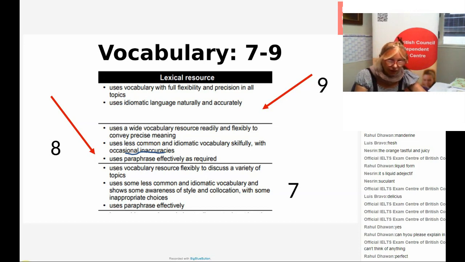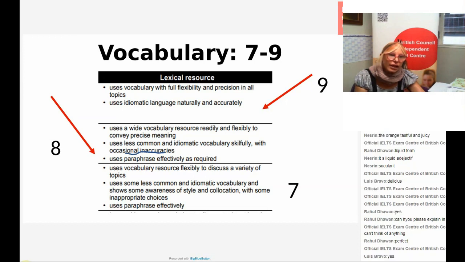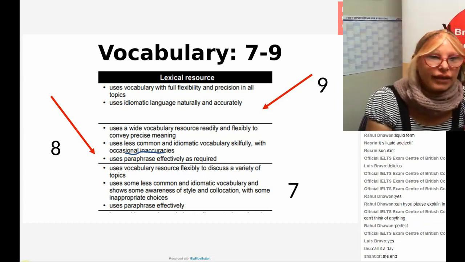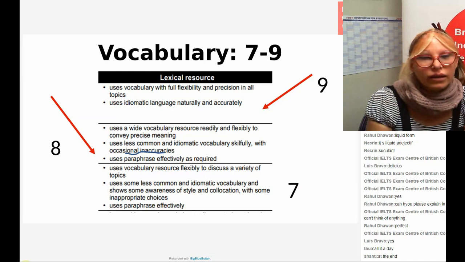Okay, do you guys know how to say something like "at the end of the day"? Do you know what "at the end of the day" means? Oh, "call it a day." That's a good one. It's not the same as "at the end of the day," though. I'll talk about "call it a day" in a moment. "At the end of the day" means at the end, right? It means at the end, or in conclusion, or the bottom line.